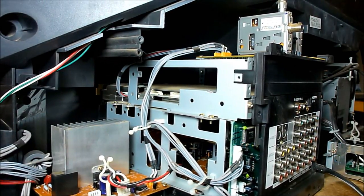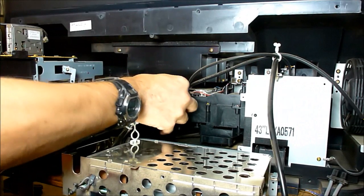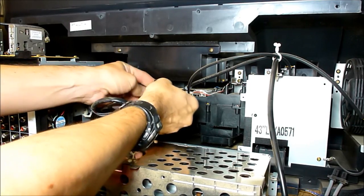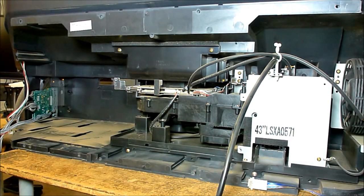So once they're all up and out of the way, at that point the chassis can come back quite a ways. You'll have to unplug this cable from the engine itself. This is the power supply to the engine. Once that's done, you can actually take the ballast and the chassis completely out of the TV.